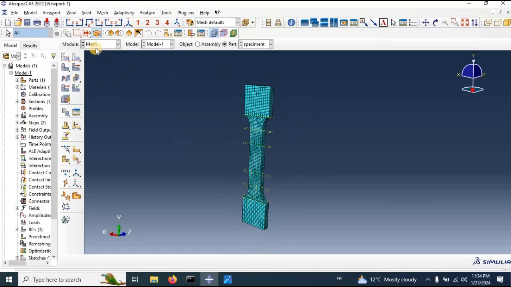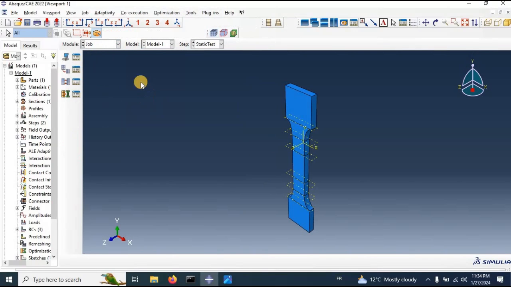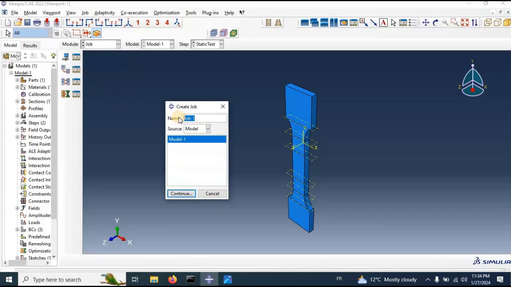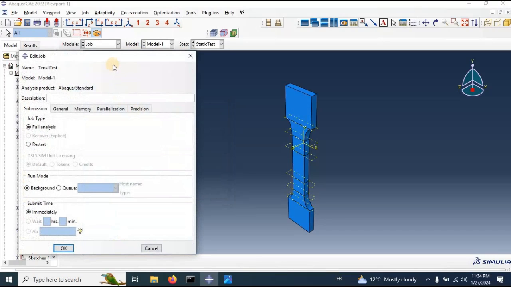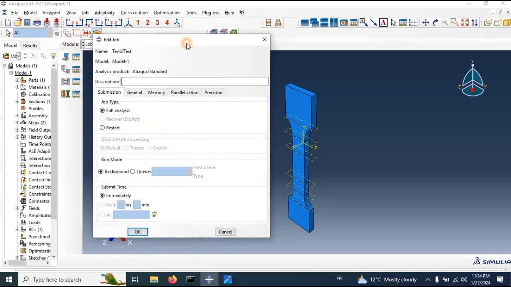Now the final step is to create our job for simulating our test. Create job, name it test, continue, and here we have many options to create the job.